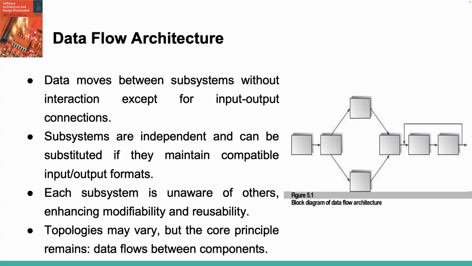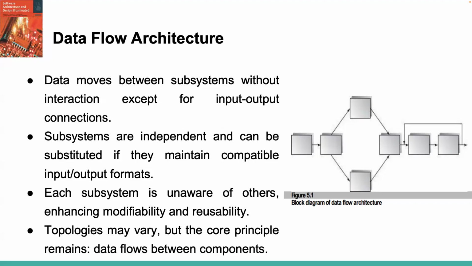Each component does its job independently of the others. Because these subsystems don't depend on the internal workings of others, you can easily modify or replace a subsystem if necessary. For instance, if you wanted to change the method of keyword extraction, you could substitute the relevant block without rewriting the entire system. This makes data flow architectures very modular and easy to maintain.